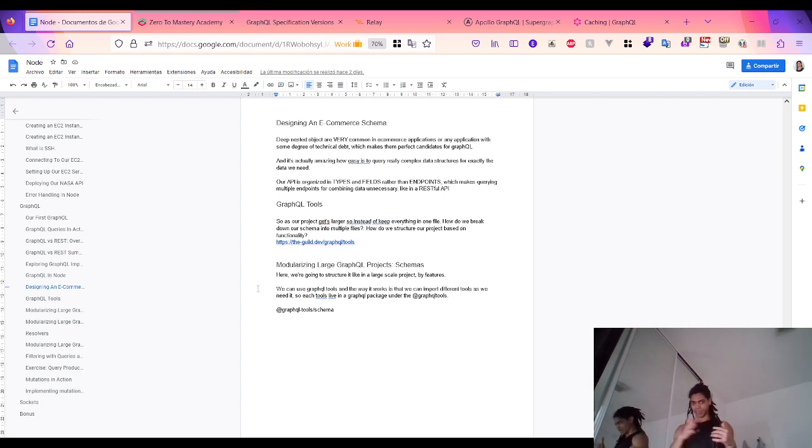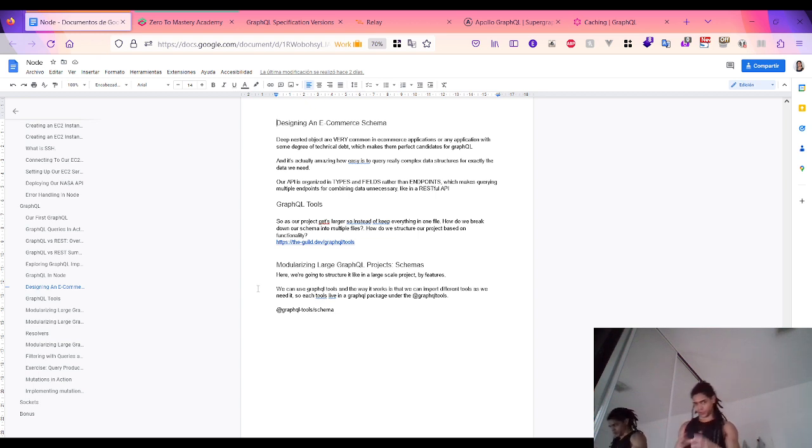Since querying data in GraphQL servers is very easy, we just ask for the data that we want and hopefully get that. So our API is now organized in types and fields rather than endpoints. So making additional requests to query multiple collections is unnecessary.